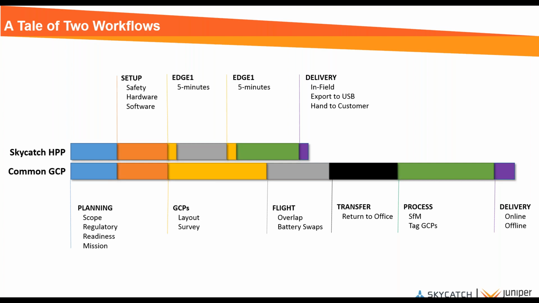Now, with the Skycatch system, let me start with GCPs. With the GCPs, if you're a one-person crew, let's just say right now, you're a one-person crew, or even if you're a two-person crew, you still have to lay those GCPs out. So obviously, as the size of the area of interest grows, the number of GCPs and the distribution of those GCPs grow with the size of the site, right? They grow fairly linearly with the size of the site. So with the Edge One and with the Skycatch system, you don't have a GCP requirement. I would highly recommend throwing down a single GCP, just one GCP, just so you can do that accuracy assessment. You can have that thing that the surveyors like to see, just to verify the data that you're getting, you verify that accuracy.